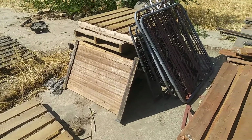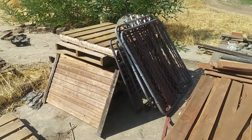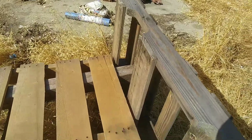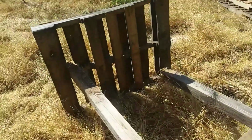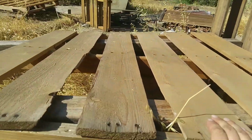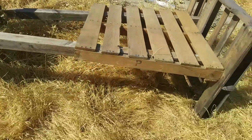But I did a bit of research, and I'm going to try and use this salvaged lumber to make a chicken tractor, that is a mobile coop. If I cut and attach things properly, I should be able to use the symmetry of some of the salvaged pallets and the rigidity of some of the others, save myself a good amount of work, and have a two-level structure.